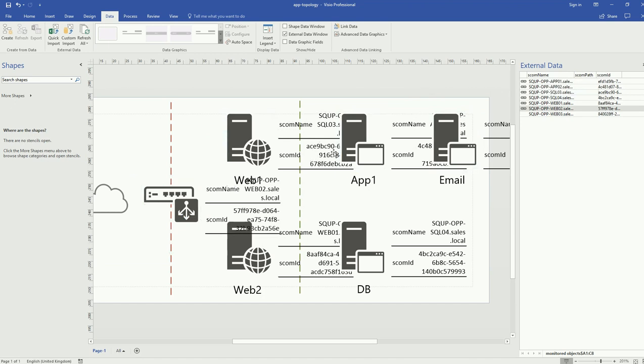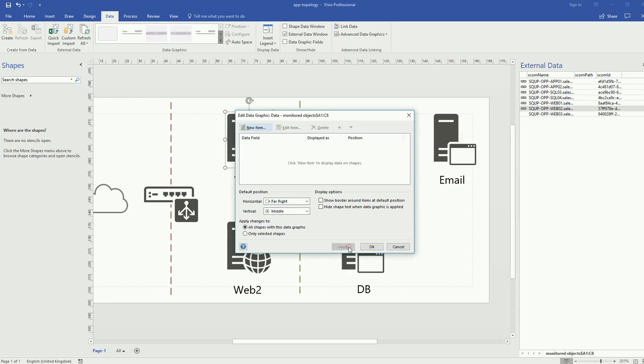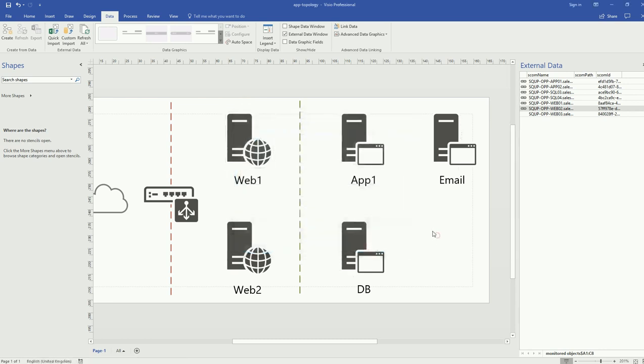You'll see here some text being imported. That's Visio data graphics, so I'm actually going to remove that. This is nice and easy, but you'll find some more detailed tutorials, so I won't pause on this too long. There we go. That's all gone now, and our document is ready.